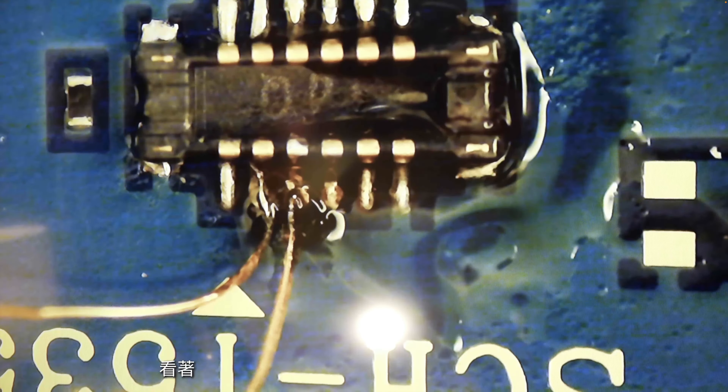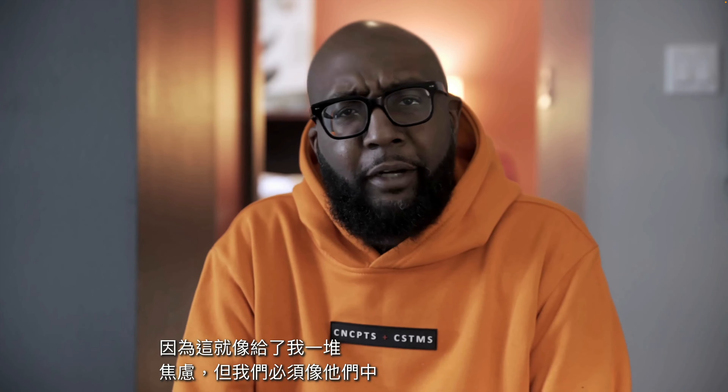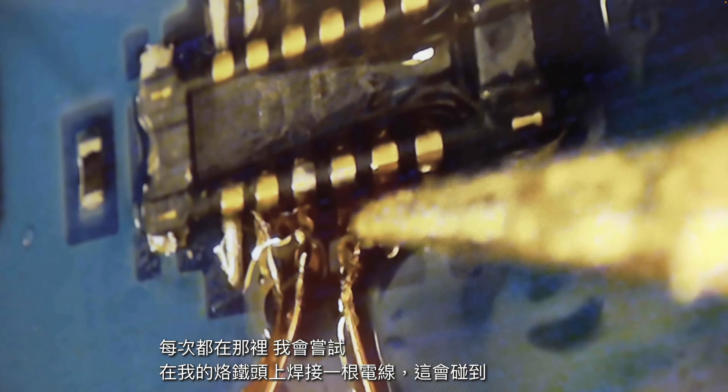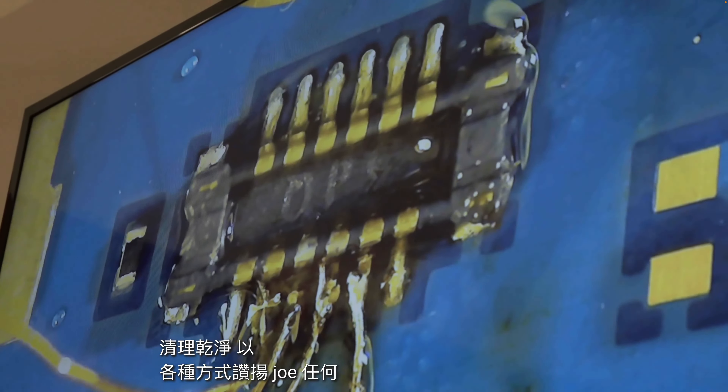Once I started seeing these errors with the cable, I started futzing around with some of my other devices and trying a hardwired version that bypassed the plug-in cable. My hardwired version connects. So we know that the interface works, the software works. I came to the conclusion that there was some connectivity issue with my cable, which had worked fine just a couple of days ago. I can use this cable — so I didn't even have time to buy a second one. I put on my magnifying glasses, started looking at the tiny little connectors on that interface, re-soldered everything, touched it all up, made sure there were no shorts.